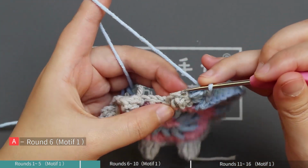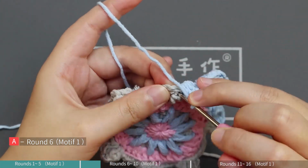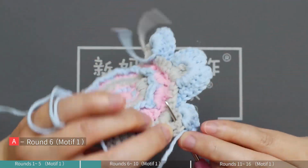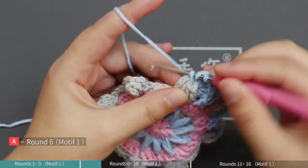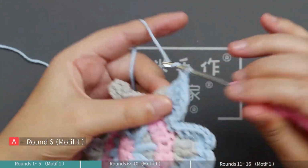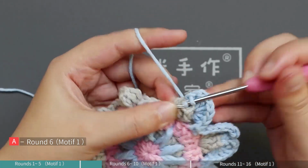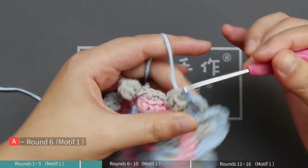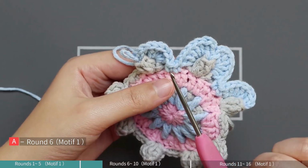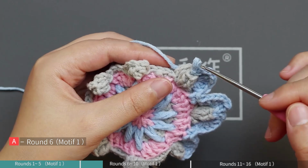For the DC4 popcorn stitch, work 1 double crochet into the hole above it. Chain 2. Then in the same hole, work 1 slip stitch. This round involves repeating this group. Complete this round following this method.